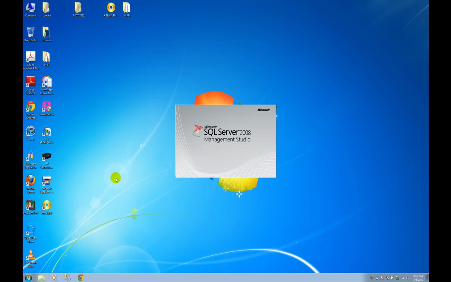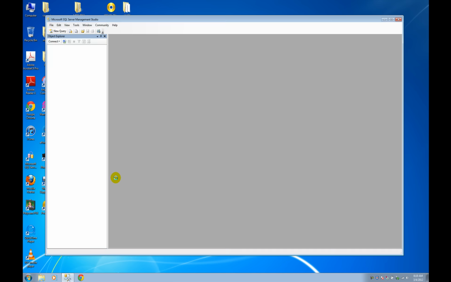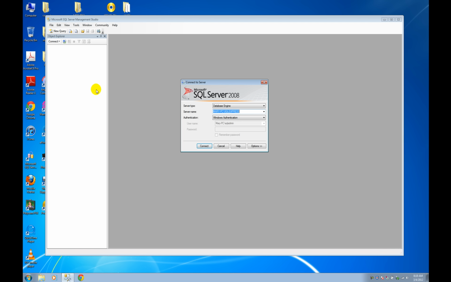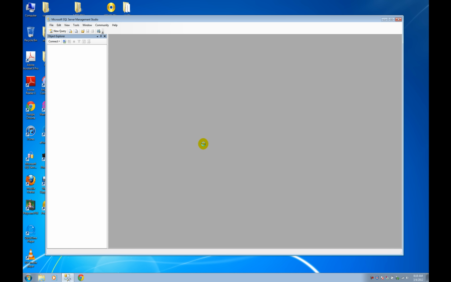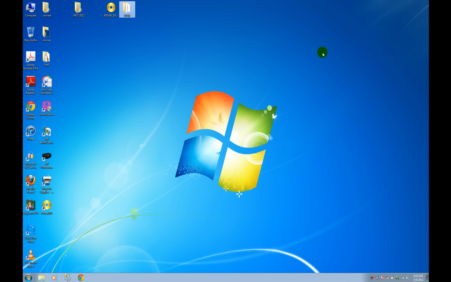I don't think I created any databases. It's an Express edition, not the full Enterprise edition. I have no databases as of yet, so hopefully when I install MDT, I'll give the configurations and have an MDT database.